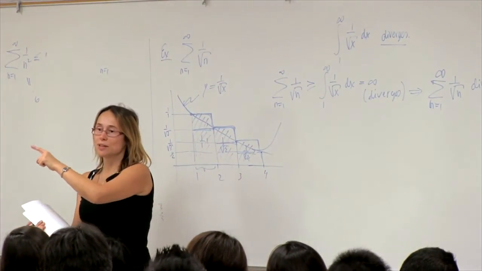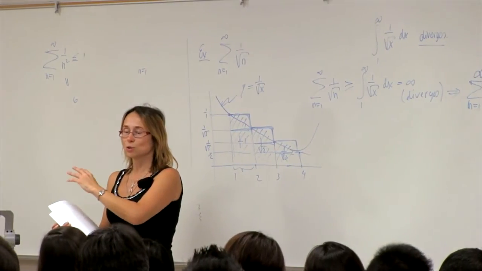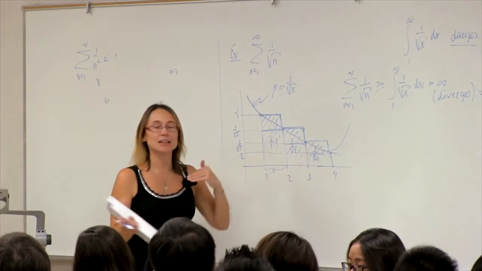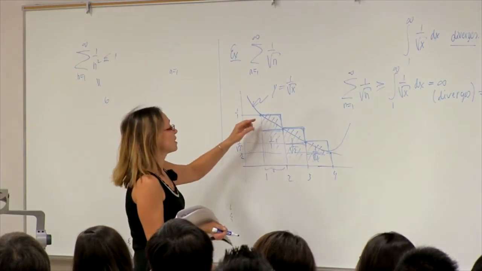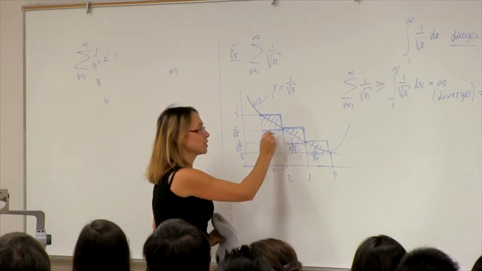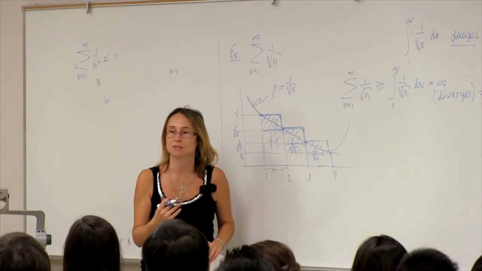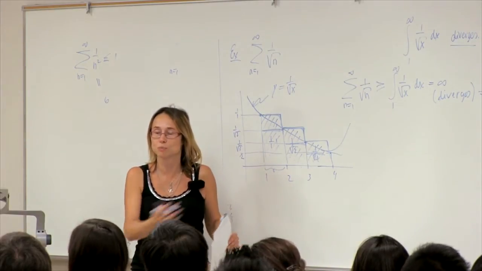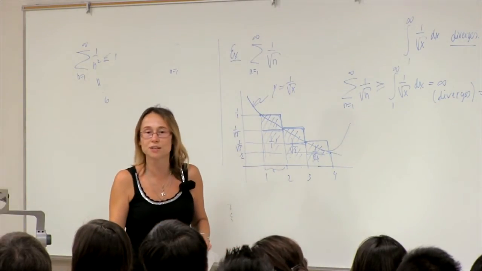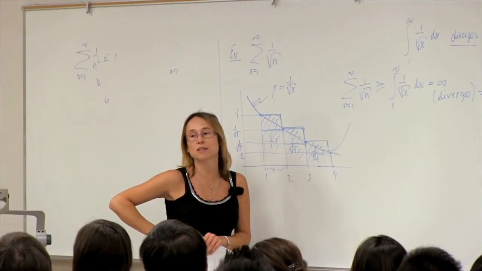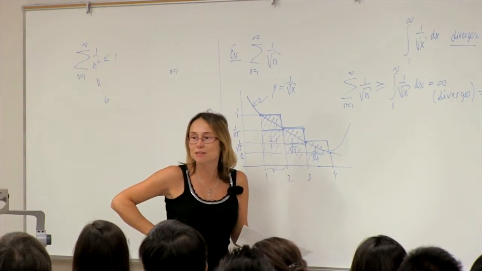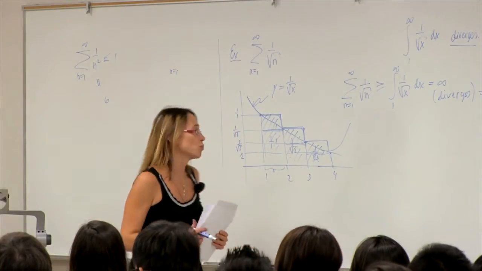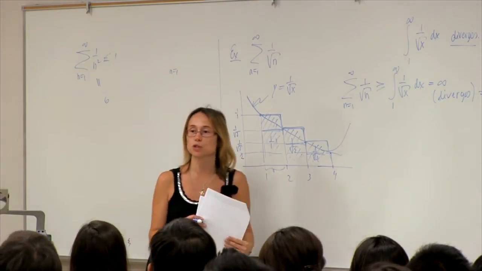In the other one, we used the right-hand rule to show that it's less than a convergent thing. If we did and that was the informative way, we could say that this is smaller than something that diverges, but it would give us no information. So we can try both and see if it logically gives me any information. Both will work, but one of them will give you a result, and the other will tell you it's less than infinity. And if it's less than infinity, it could be either infinite or finite. So both are correct, but one is informative and the other one is not.